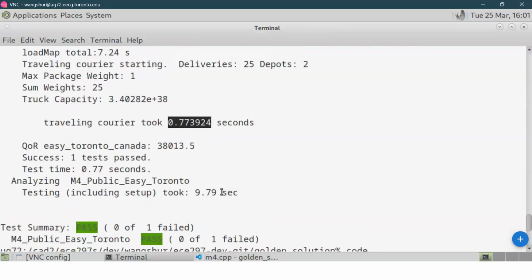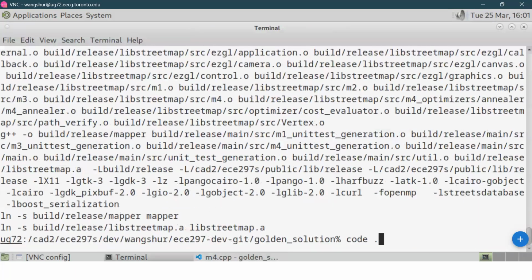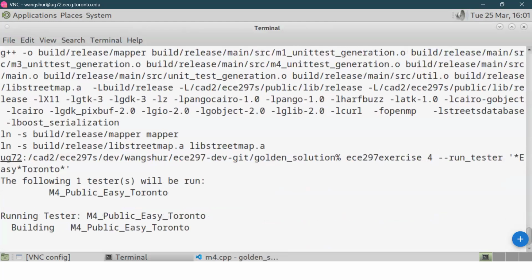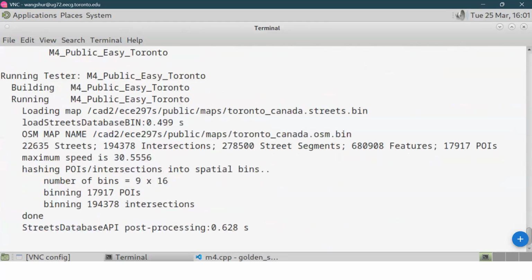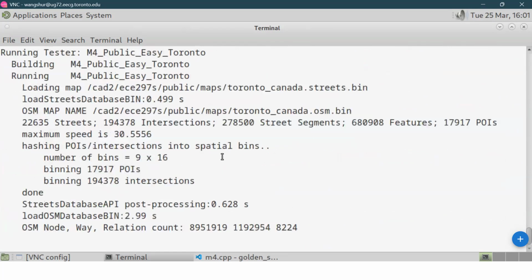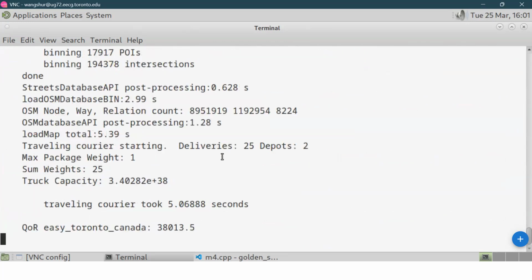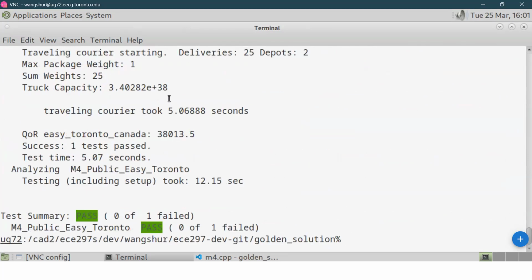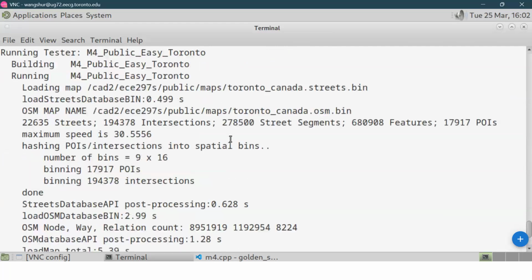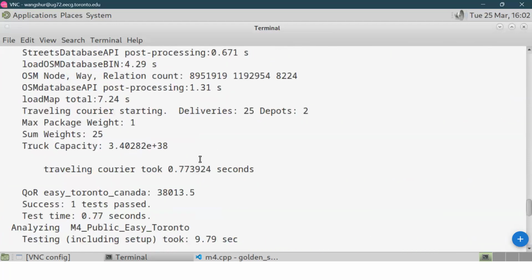So remember it's 0.77 seconds. Following that, it took 5.0688 seconds. So that's how much parallelization gives you. From 5 seconds to 0.77.